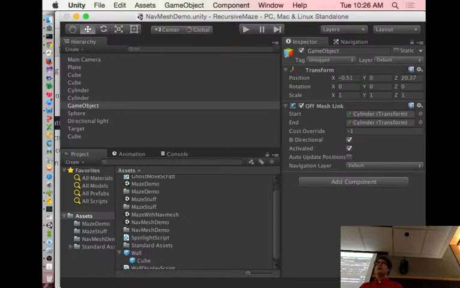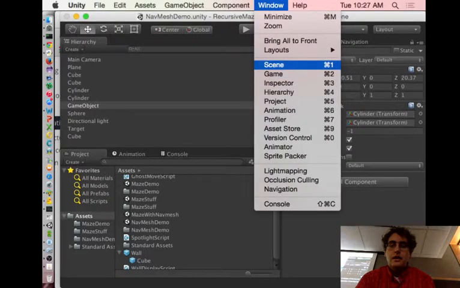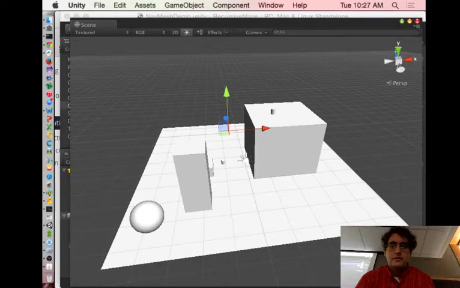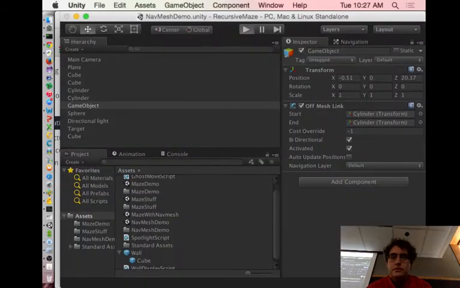You drop those in. They could be other empty game objects so you don't see them. In my scene right now, I made them these cylinders that are out there, so you can see here's where it goes and there's where it jumps up. Does that make sense? Okay, so let's do this again, and I'll talk about the other piece.